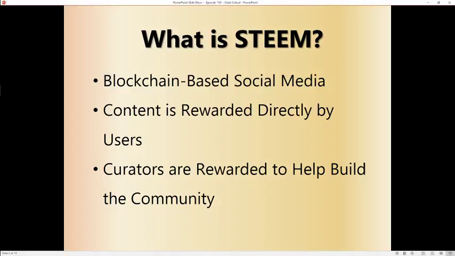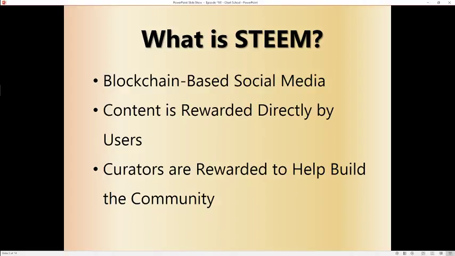Moreover, it's also a social media platform. If you like something, you can give it an upvote. And if you really like it and want to share it with the people who follow you, then you can re-steem it, which is similar to retweeting something on Twitter. But the difference is that your votes are actually worth money. Well, they're worth cryptocurrency tokens, and I'm going to explain how and why that works so you can go forward and get an idea of how this works.